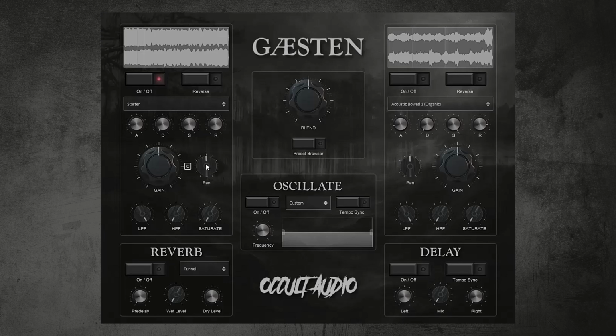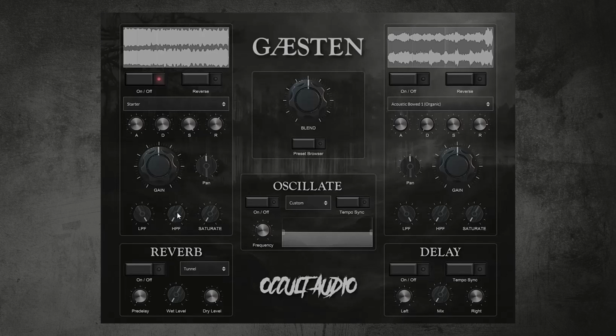Panning, again, allows you to decide where I want to position sampler 1 in the stereo field, and sampler 2 has got the same thing. Then we've got some effects that are built into sampler 1. We've got our low pass filter, which is conveniently already set to be nice and open for when you first start trying to play sounds.